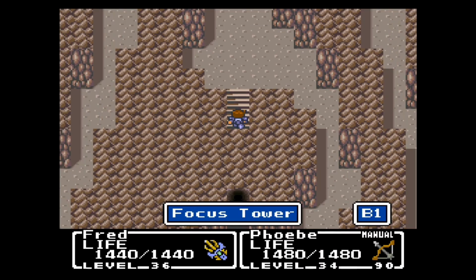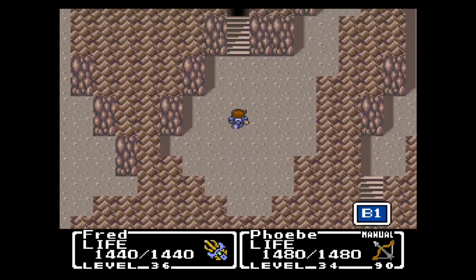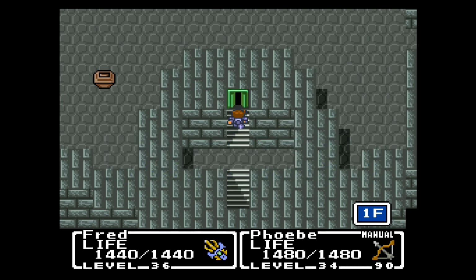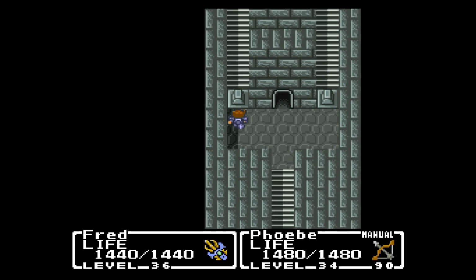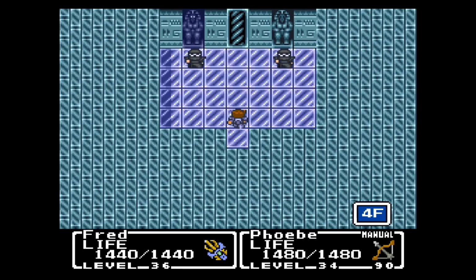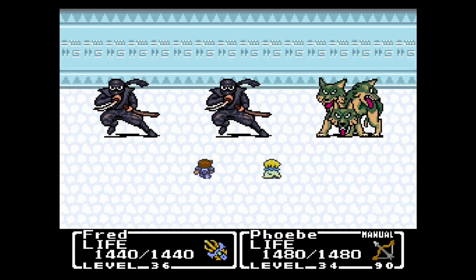And now I think we're... Okay, so yeah, that was just the entrance into the bottom part of the Focus Tower here. And I think this'll go up to that other door. Yeah, exactly. But now, I guess this is the Doom Castle proper. And I think the way this goes is you do have to just climb these stairs here, but they'll be blocked off until I go into this floor and take care of either all the enemies or find a switch or something. There might be a boss on every floor. I don't remember for certain.